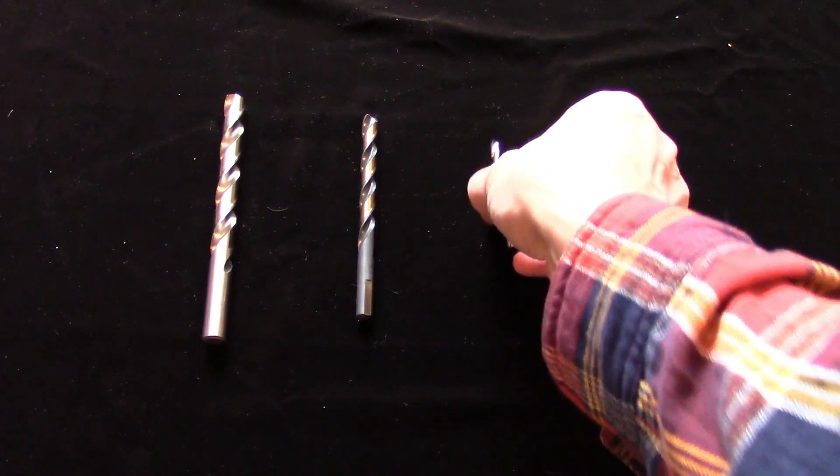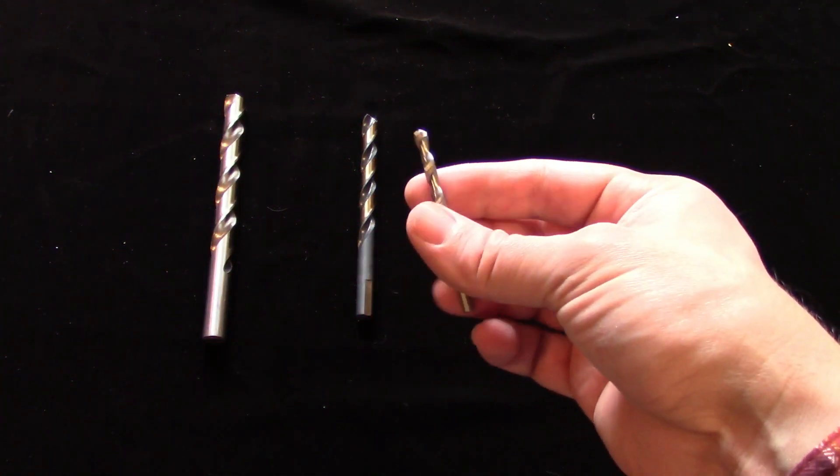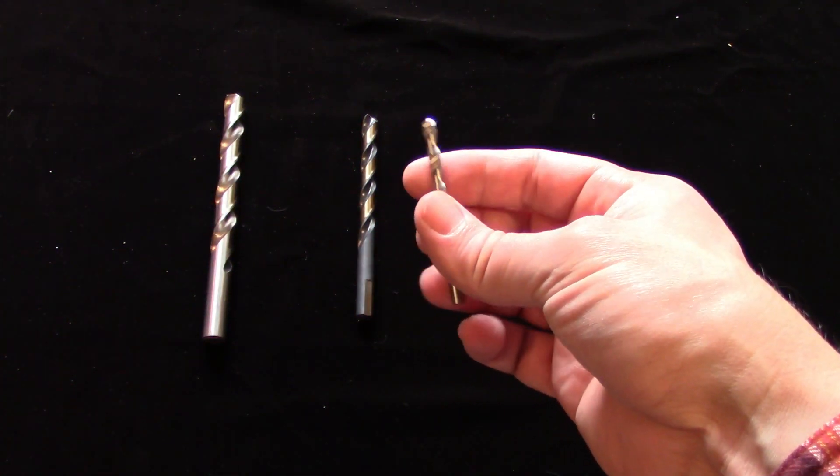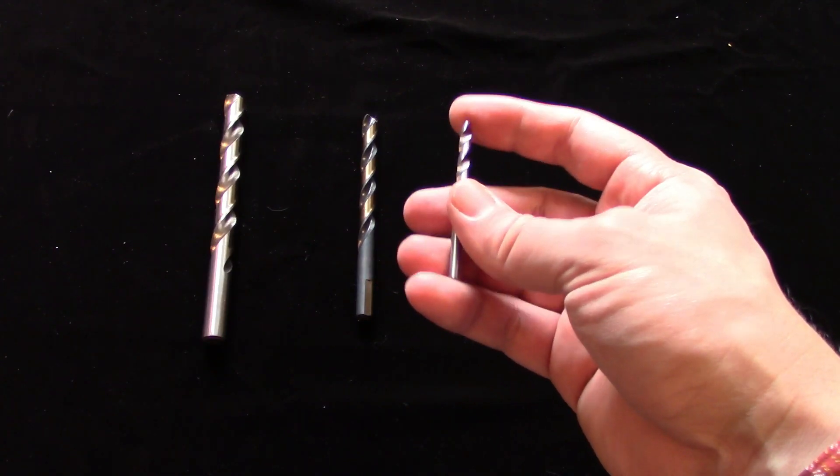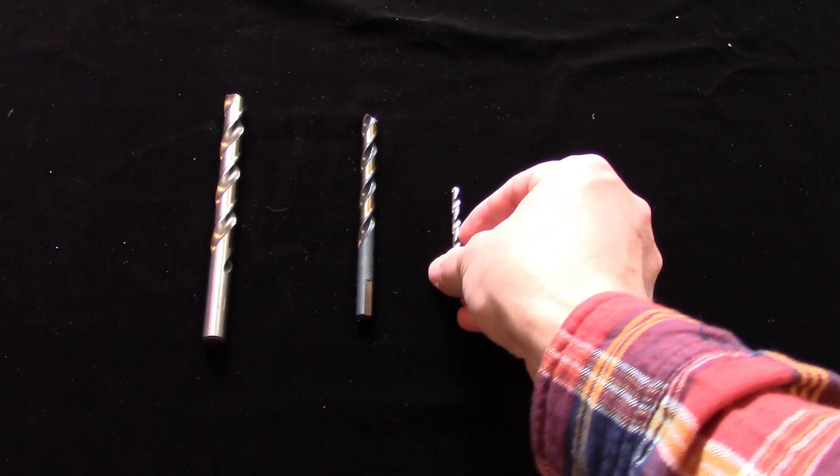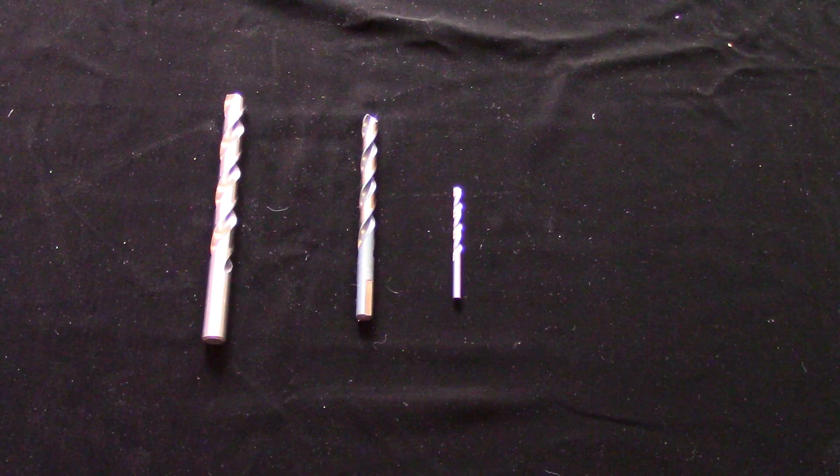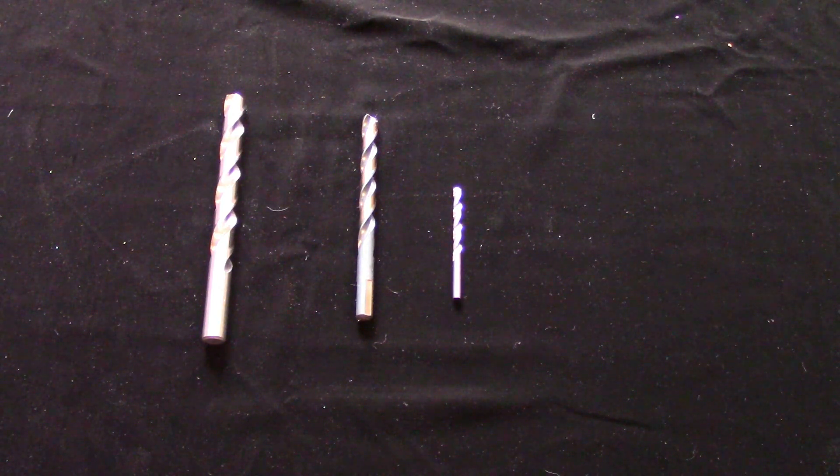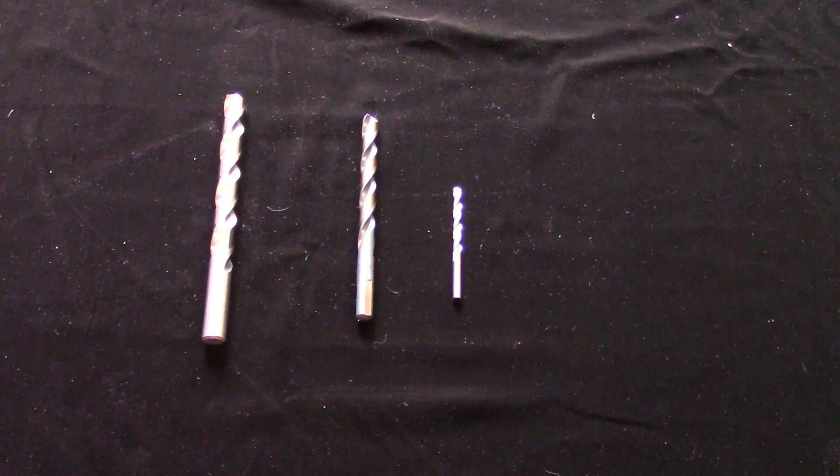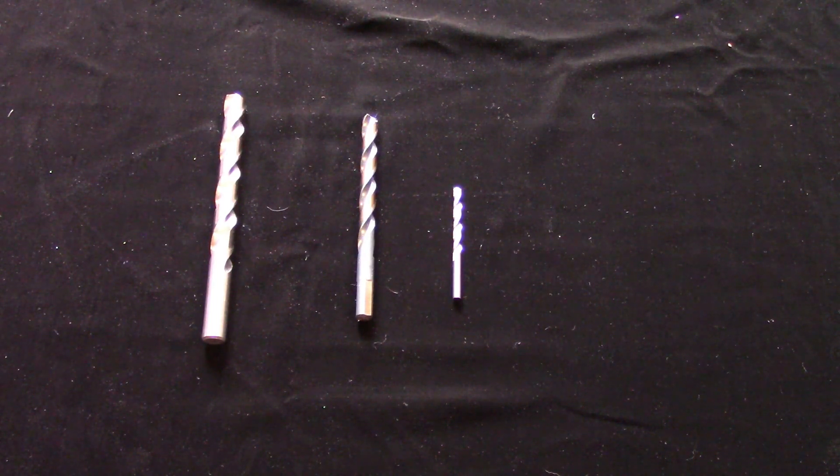Tungsten carbide is a much harder material, and can cut at speeds at least two to three times higher than high-speed steel. Since it's harder, it's also more brittle and will chip very easily if dropped. Carbide drills are significantly more expensive than high-speed steel, but the cost is justified by the higher cutting speeds when machining harder steels, stainless, titanium, or exotic metals like Inconel or Monel.